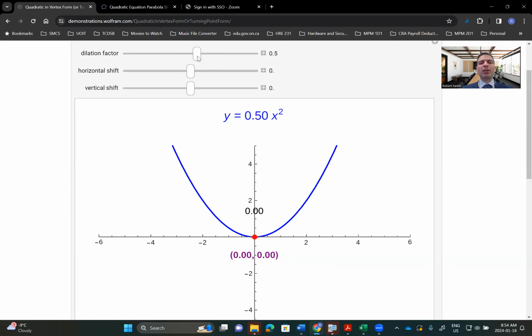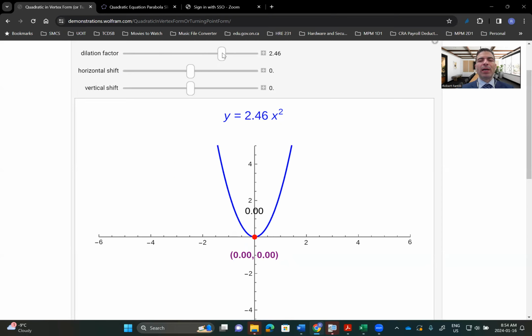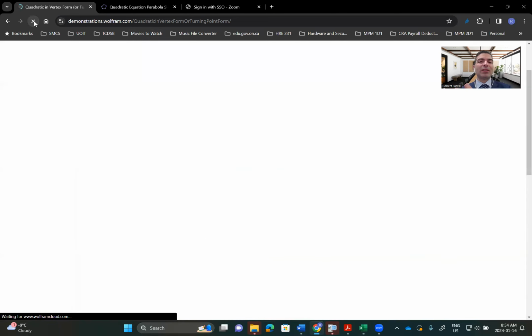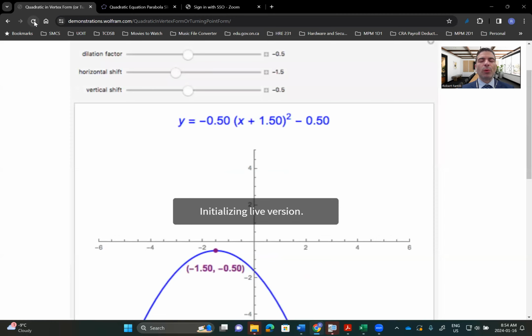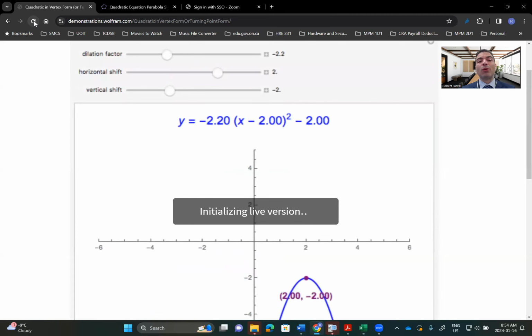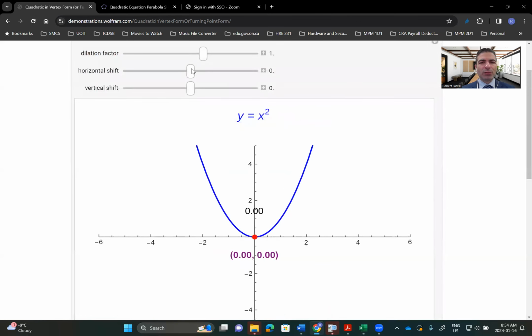There, 0.5 on the money. You'll notice that is half the parent parabola, 0.5 x squared. And if it goes greater than 1, now it's going skinnier than the parent parabola. If there's just a blank in front of the x squared, we know it's an invisible 1, and then our parabola has not been stretched nor compressed. What about horizontal shift? Horizontal shift translates our parabola left and right. This one's a little bit tricky, but look what happens to the equation of y = x squared when we apply a horizontal shift. So now I'm only going to use the middle slider on our demonstration here.